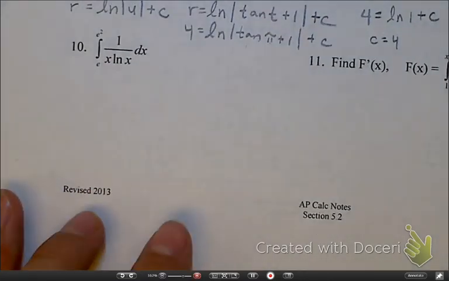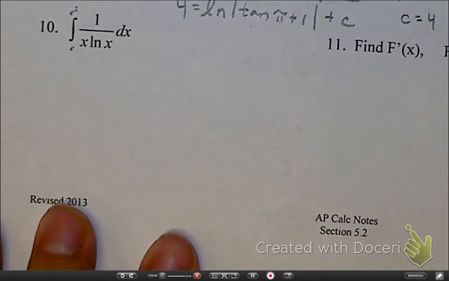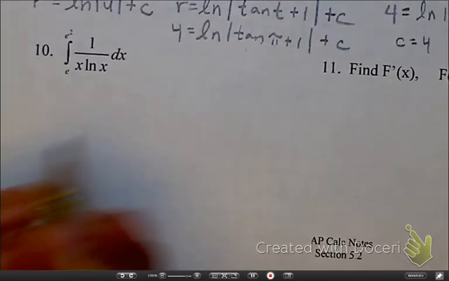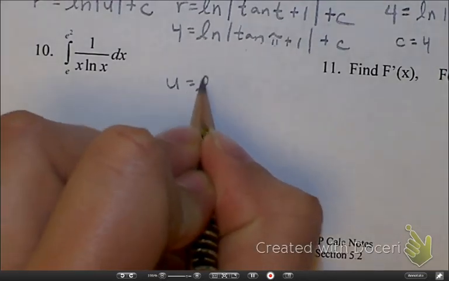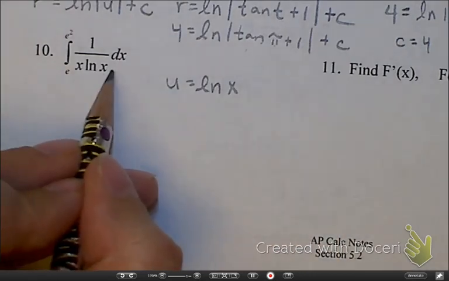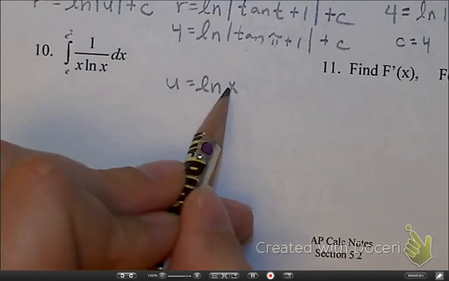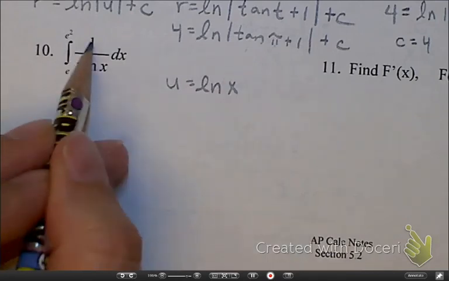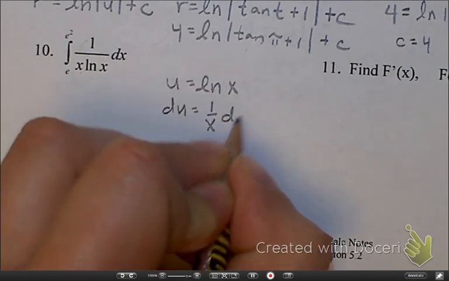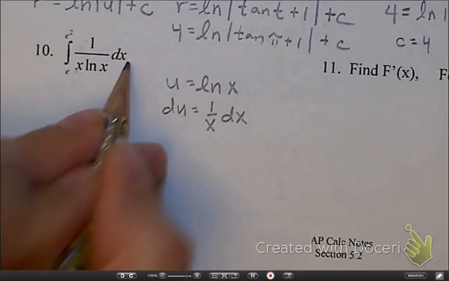I'll try and zoom back in on this one. So this is actually a definite integral because it has limits on the integral, as you can definitely see here. So if we're trying to do this, I'm going to make u equal to ln of x. Now you may be asking why I'm not making u equal to x ln of x. And that's because, remember that the derivative of ln of x is 1 over x. So I actually want to keep that there as part of my derivative. So du is equal to 1 over x dx. And I have that here, 1 over x dx. That's perfect.